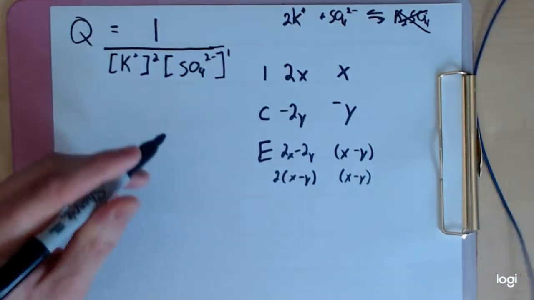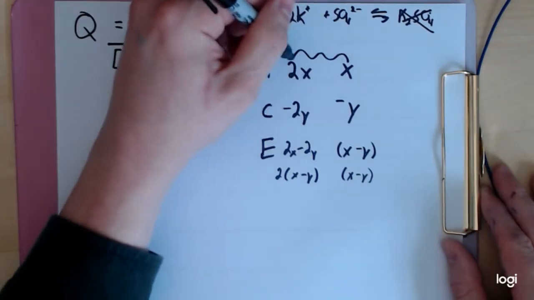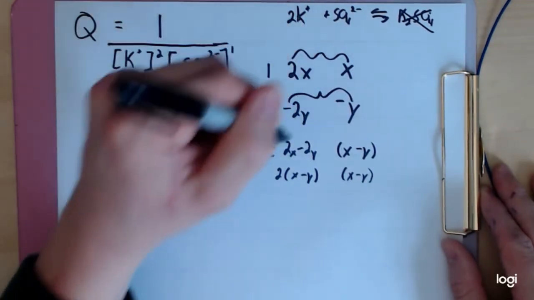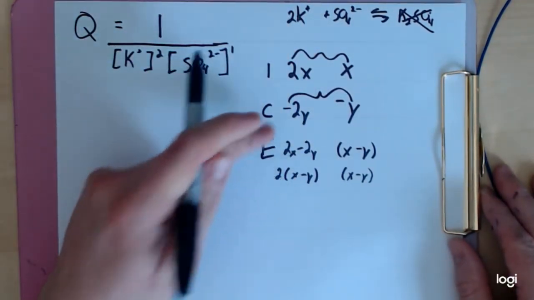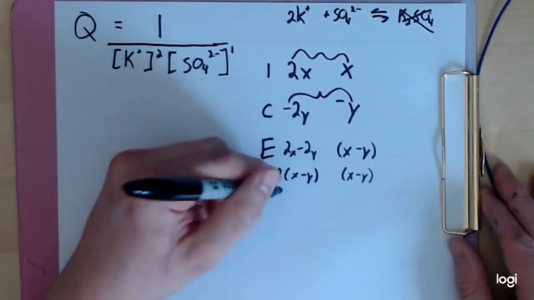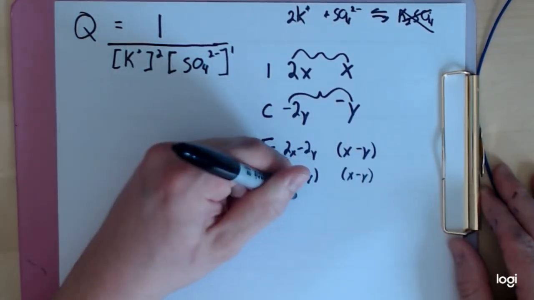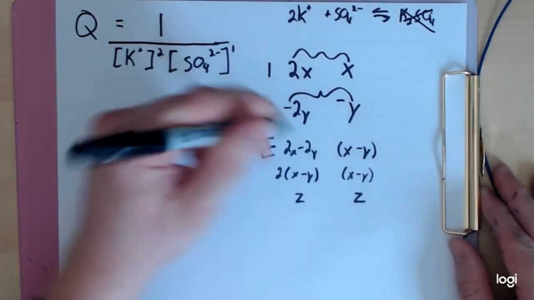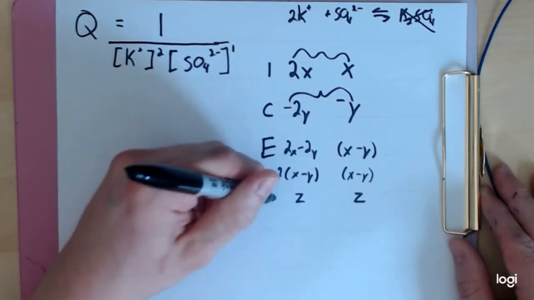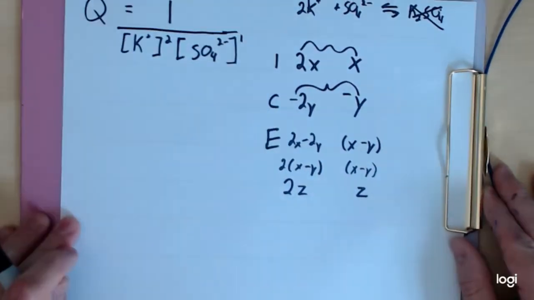And so just like in the last problem, because we're not being asked to compute any of these values, we can just disregard the fact that we have 2 variables that we don't know the solution for, and we can just redefine both of these as z. So if we get one variable in the equilibrium concentration expressions, we know that potassium will be 2z and sulfate will be z.